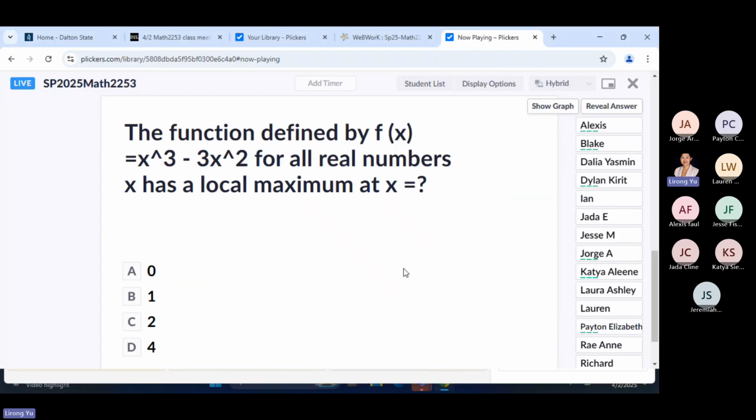Right, this is the question. I'll let you do the work yourself. The function is x to the power 3 minus 3x to the power 2, so it's a polynomial of degree 3. I don't know if you're finished, but I turned on the recording just so I turn on the scanner. If you have the answer already, please let me know.